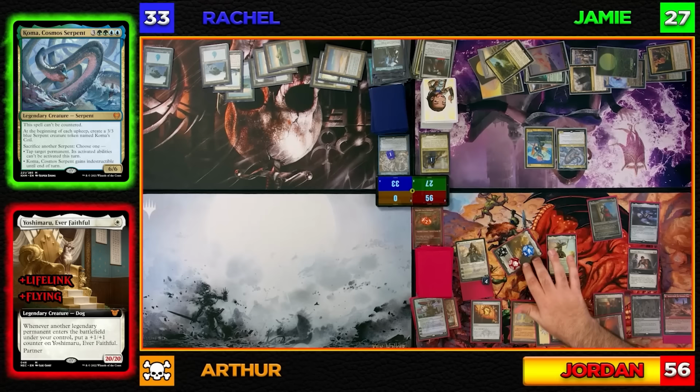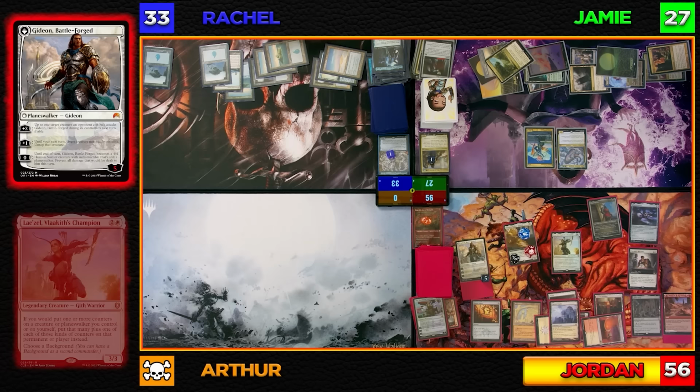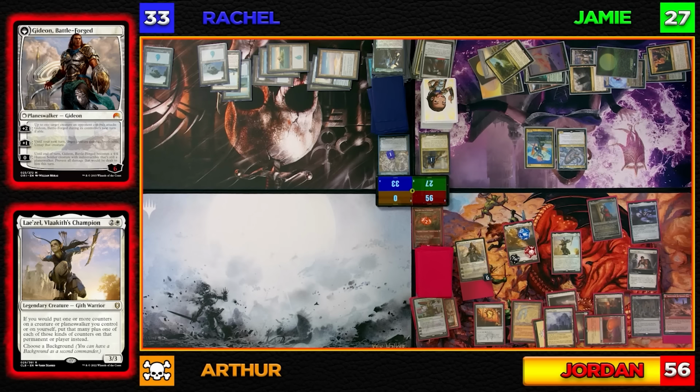He's tapped down. In that case, I'll just tick up Gideon, Battleforge, up to five, and I'll untap my dog and give him indestructible until my next turn. And when I tick up Gideon, Lazelle actually means that he gets one extra counter and goes up to six. So now I can finally alt him with his zero alt that just turns him into a 6-6. Great. Then I will pass the turn.